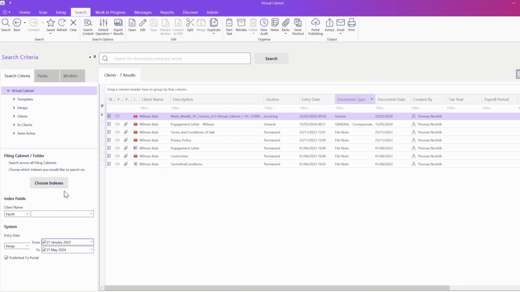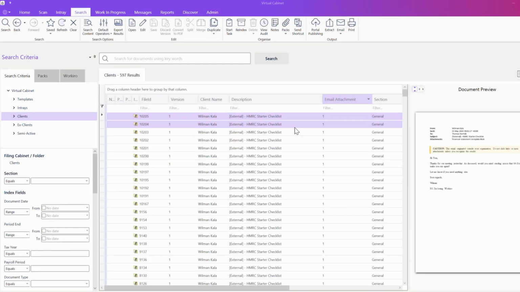You can now launch and manage saved searches from the search screen, and this is just like a bookmark in Google. So you can create a saved search for a client that you're working on a lot or a search that you're often performing, and then you can jump into that search with one simple click, either from this tab or from the bottom of your home screen.